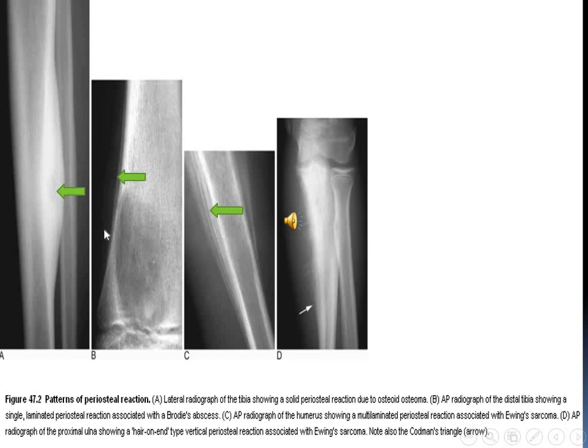Here is another example. We can see in image A the solid periosteal reaction. In image B, we can see just a very thin layer seen overlying the cortex. This is also an example of simple or benign periosteal reaction. So A and B are simple, while image C is the multi-layering, and lastly in image D, we can see a very fine sunray spiculation and early Codman triangle seen in the upper tibia.